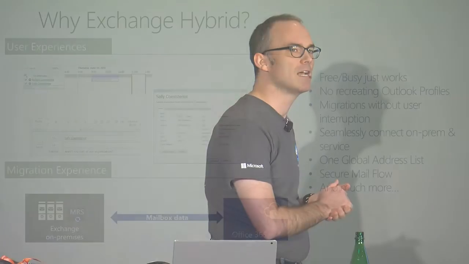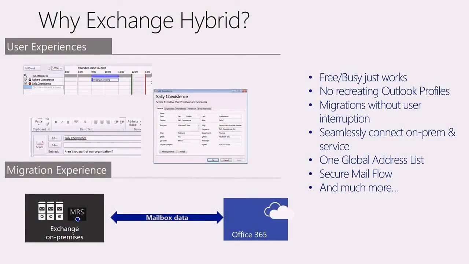So why hybrid? We have a number of different ways to onboard data into Exchange Online. There's staged migrations, cutover migrations, lots of documentation on support.office.com about the various ways to get your data into Office 365. Hybrid is actually, one could argue, the most complex way to do it, but also the most seamless and potentially the most beneficial. So with a hybrid environment coming to Office 365, you have the ability to migrate at your own pace and potentially remain in that hybrid state for a long period of time.